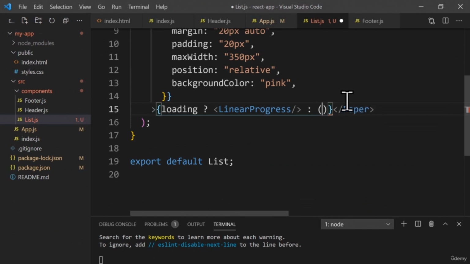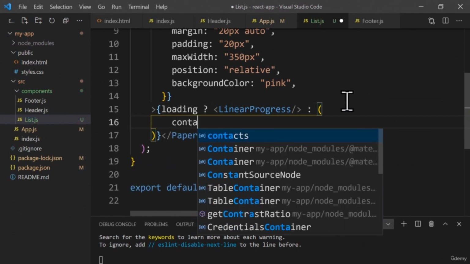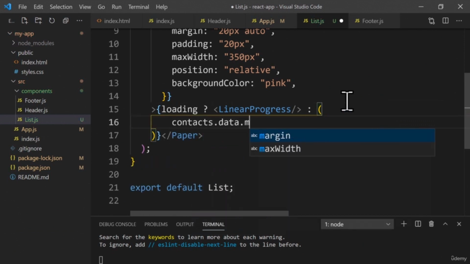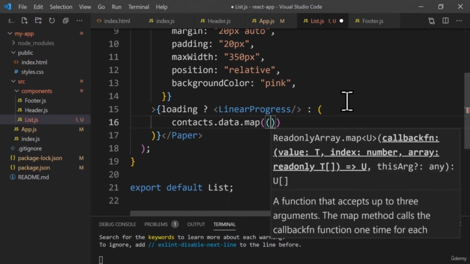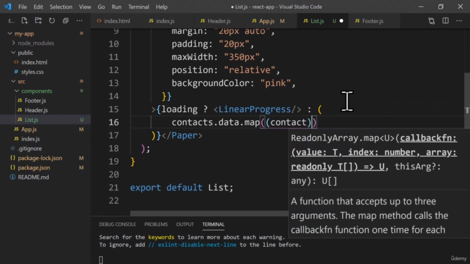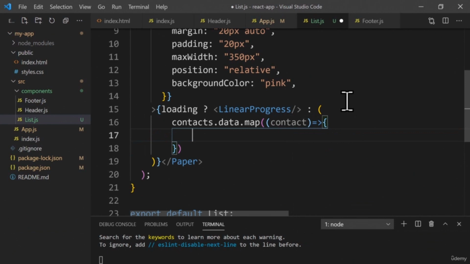So we open a set of parentheses, and inside these parentheses, we write context.data.map. We open a set of parentheses, we get each contact here, we make an arrow function, we open a set of curly braces, and we return a div.